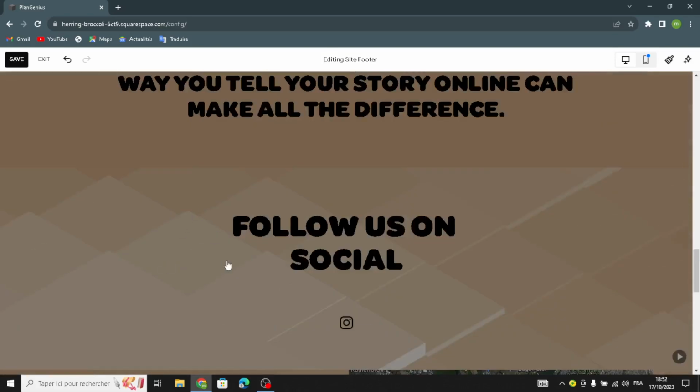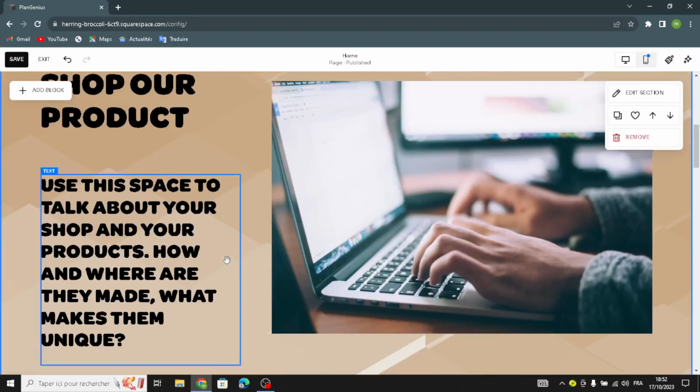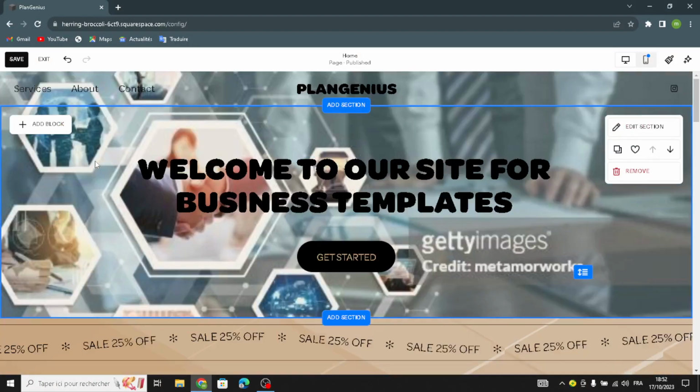So that's it. After you're done designing your website, you can go to the selling section and add the product to your inventory and customize the price and the stock, and add the way to get paid and choose the subscription plan. And the last tip is publish your website and start selling.